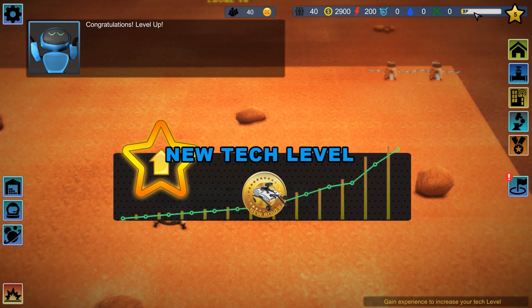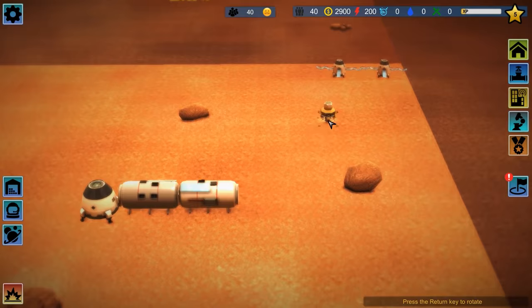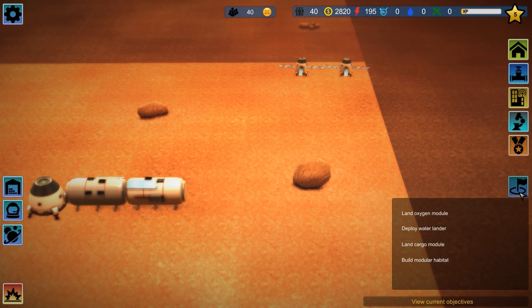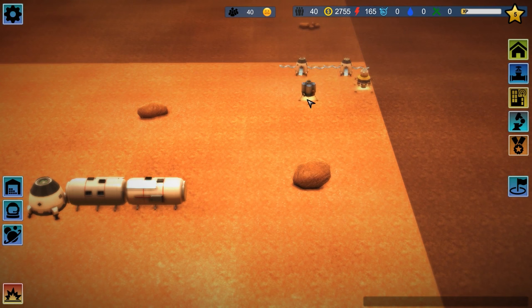Water, oxygen, cargo. Okay, so cargo is gonna give me 30 food and it's gonna take 5 power. So let's pop one of them bad boys down. Let's just throw it over here in this corner. Don't assume a bad thing. Oxygen, water, cargo, and then a modular habitat. So that was cargo. This is oxygen. This is water.